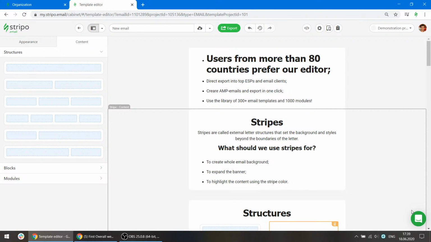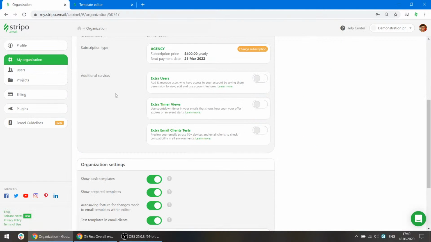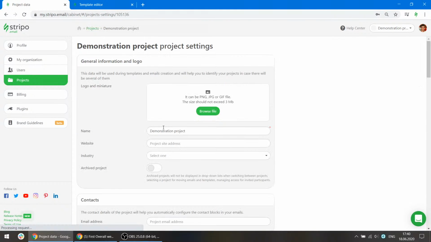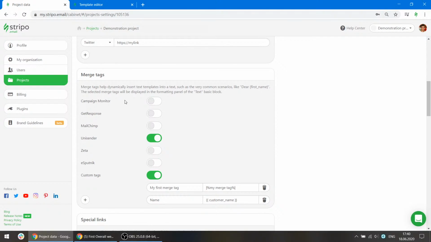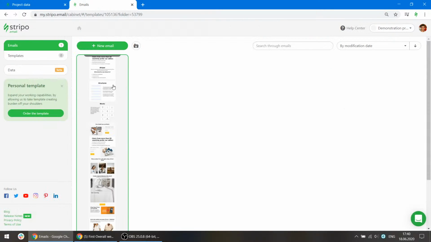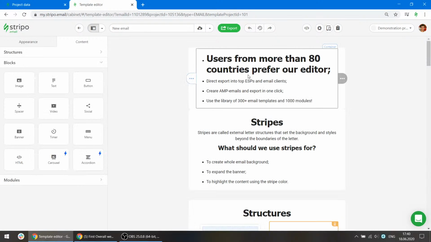Is there data input for personalization? Asks Regina. Yes, mostly email services just use merge tags for personalization. For example, if you activate Mailchimp preferences, we will be able to personalize our email according to the algorithm of this service.